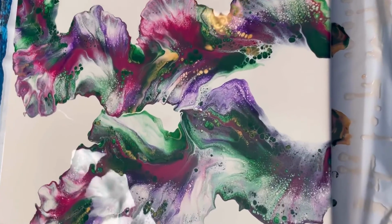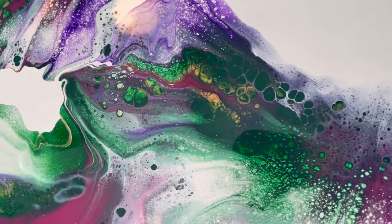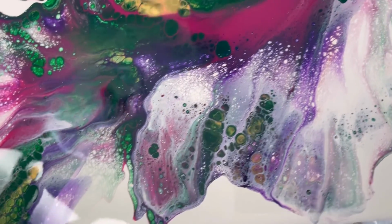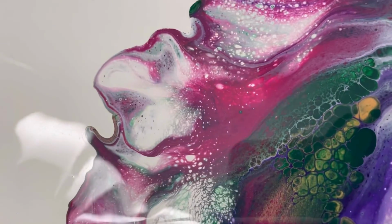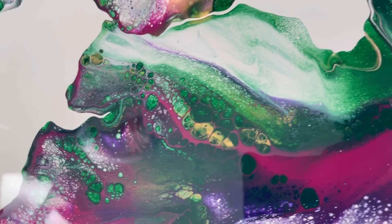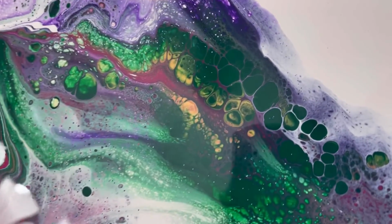Okay, so here it is closer. The gold kind of got lost, and I put it in the middle because the past couple of times I've used the metallics, it kind of took over. Look at the cells on that. Nice. So I wanted to put it in the middle, and that's okay because it gives just a little bit of an accent.